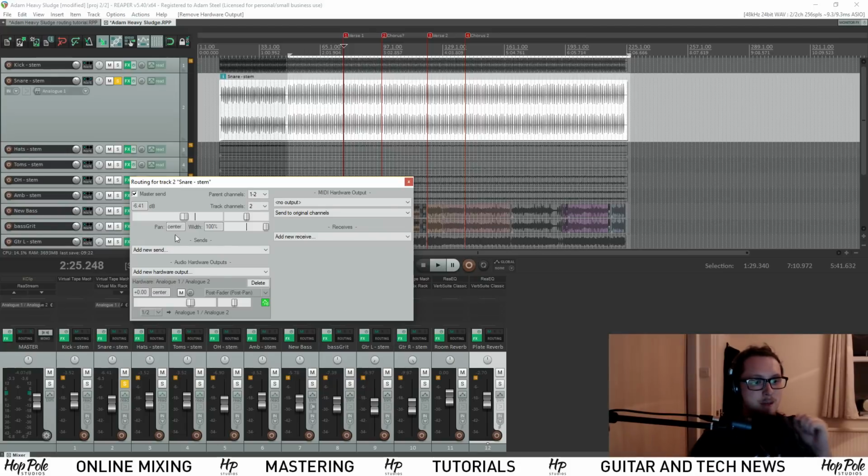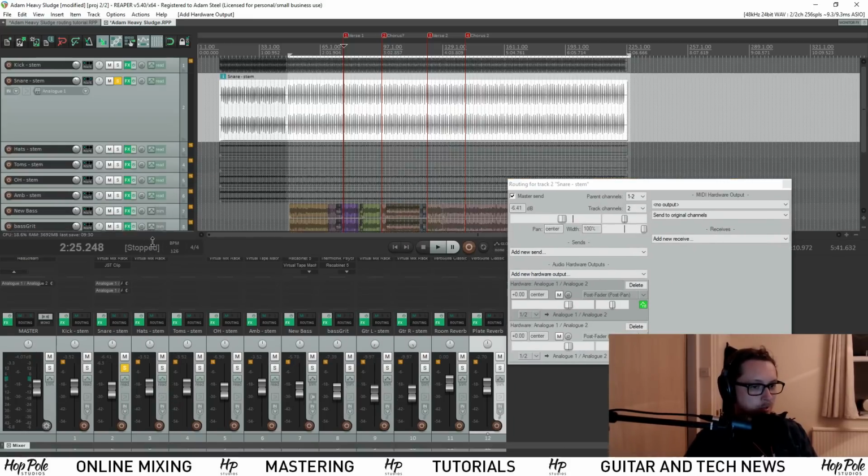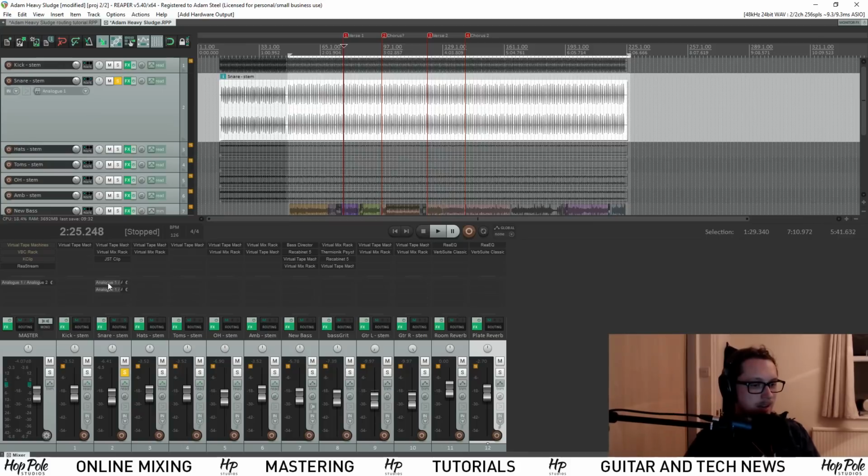I can add them all in here, and you can see if I look just behind it, just down here, they've popped up as little sliders. And it actually tells me what they are as well. So I can just go bit less, bit more, bit less, bit more without leaving the mix window. And I use this all the time.